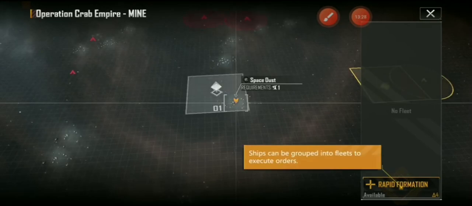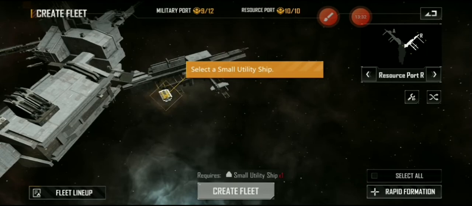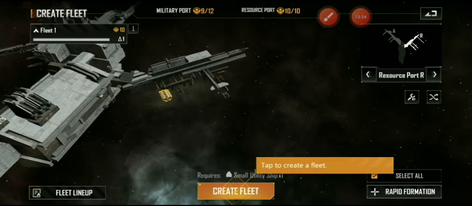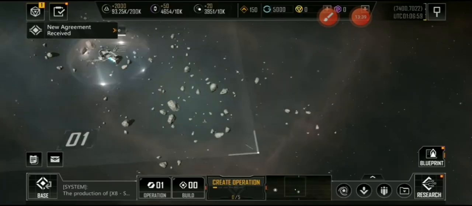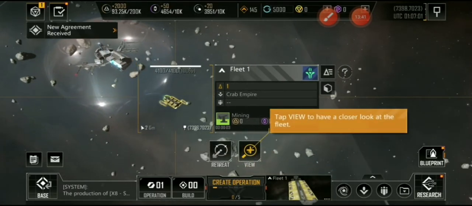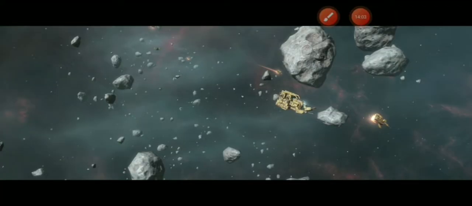Ships can be grouped into fleets to execute orders. Select a small utility ship. Tap to create a fleet. The estimated time will be given, and orders will be executed upon confirmation. Tap View to have a closer look at the fleet.